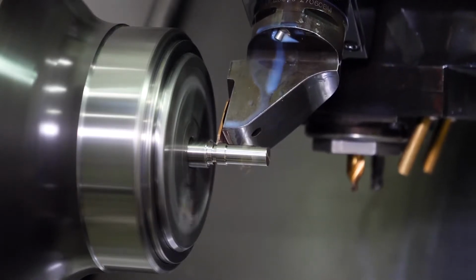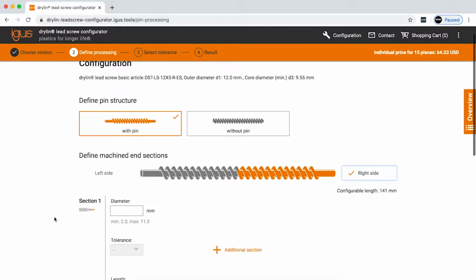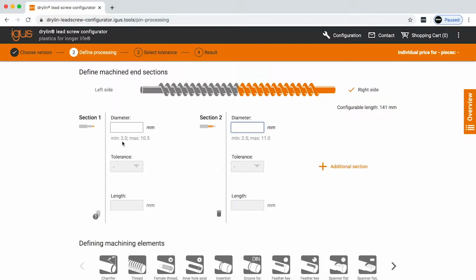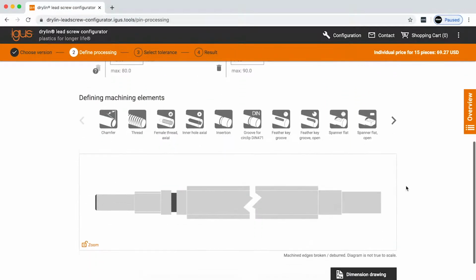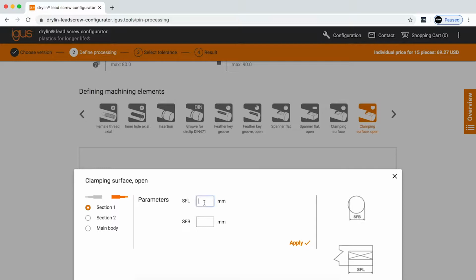And now that we're done with our left side of the screw, we can move on to the right side. And again, we're going to go through the exact same steps, all very simple. Adding a clamping feature here.